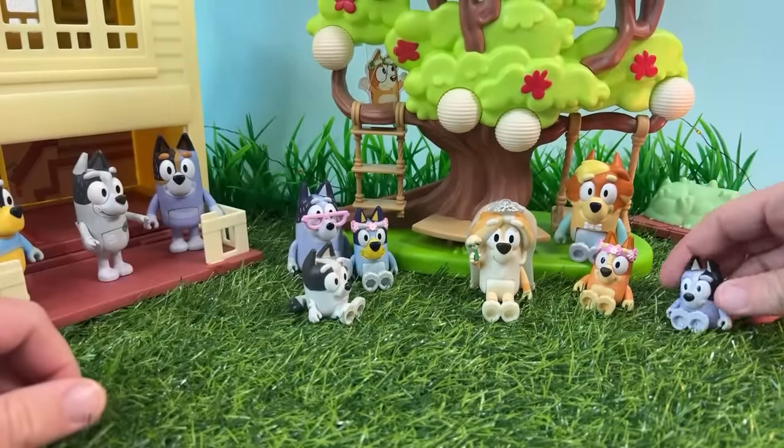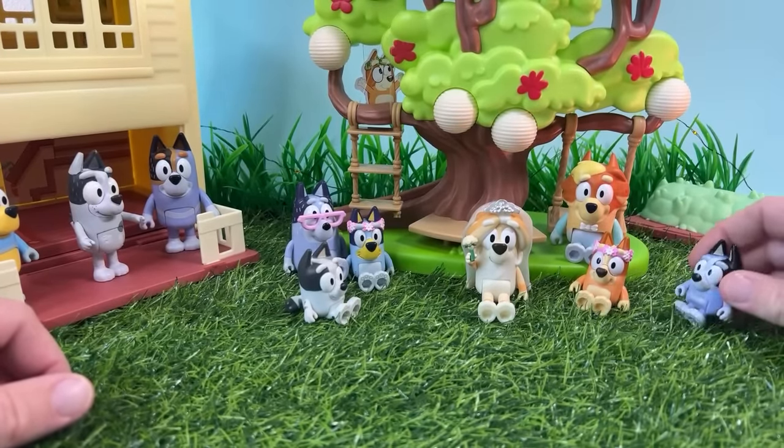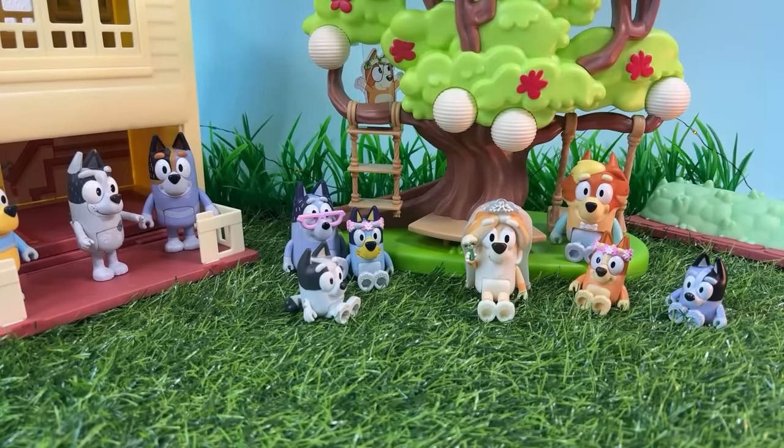It was a really cute episode, especially when they were on their mission to try and find Frisky. Socks had a little bit too much watermelon juice to drink and had to make a pit stop and go to the bathroom. What's really neat about this Bluey episode is it really connected all of the pieces together, especially the story that Calypso told Bluey in the classroom — that at the end of the day, we'll see what happens. Calypso talked about the farmer who had a horse that ran away. The farmer's friend said that was bad luck. The next day, the horse came back with three other horses, and the friend said that was good luck. And the farmer's response was, 'We'll see.' The story continued to show that things happen, and at the end of the day, the ending may not be the ending that we expect.